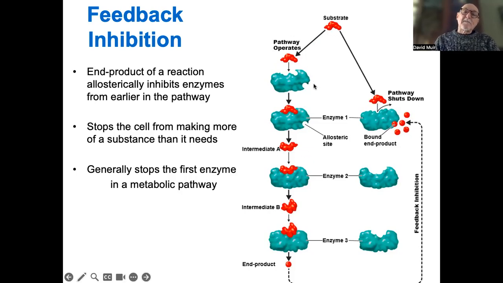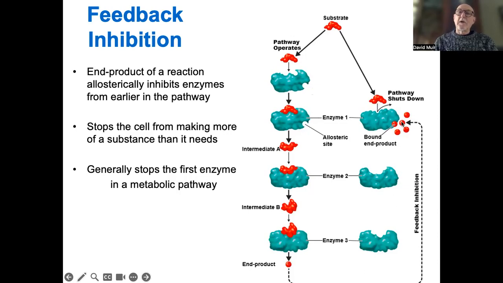So notice that this first enzyme here is an allosteric enzyme. There's its allosteric site there. So it offers us the opportunity, we're going to see, to control the activity of this enzyme by allosteric inhibition, by non-competitive inhibition. But what is the allosteric substance that is going to do that? It's very simple. It's the end product. And this is the way it works.